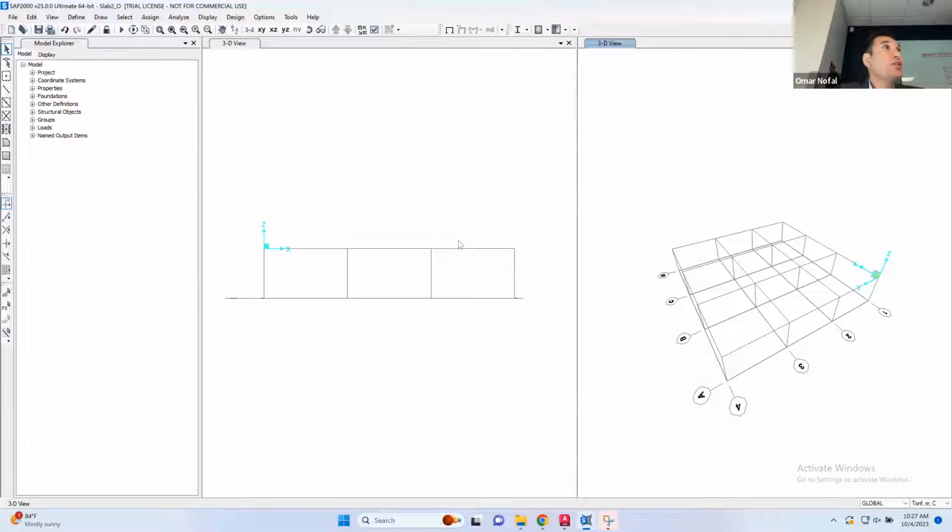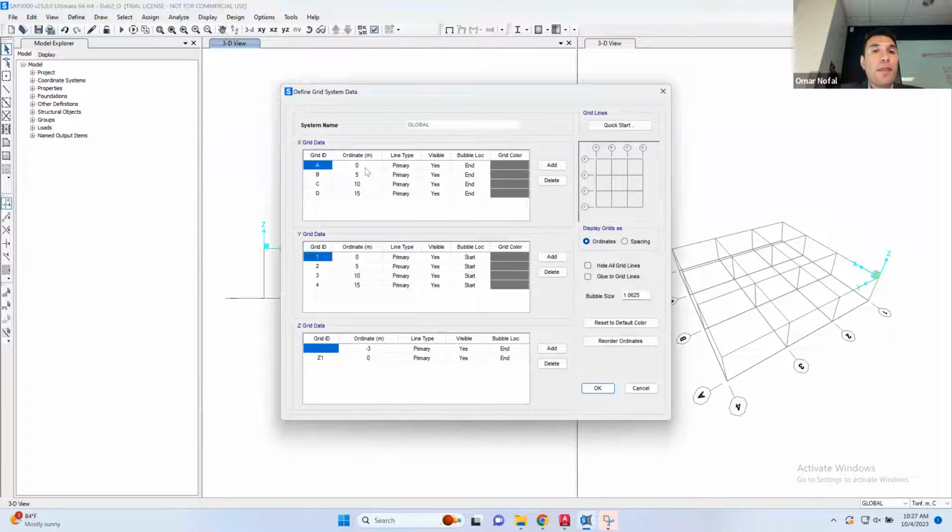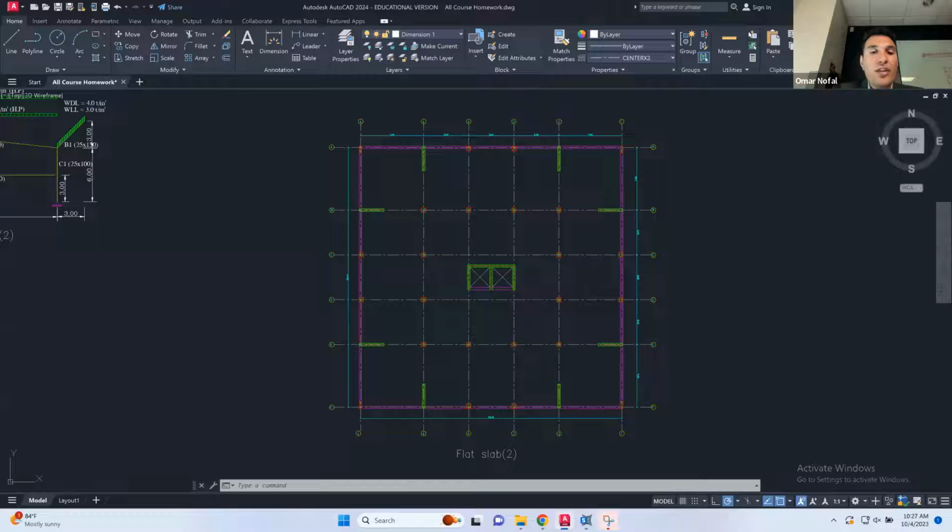What I'm going to do is change these grids, because it's different from the grid system that we have. It's very easy to do. We go to edit grid data, modify, and from the grid system that I showed, I have X0. You tell me, what is the grid spacing that I need to build this model? 0. What is the next? Here, right? At the shear wall. So I can draw this shear wall at 3, and then here, this is at 7, and then after 7, 12, and one here in the middle.